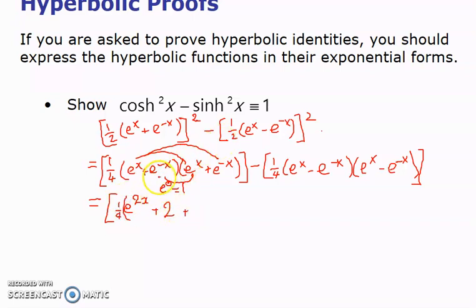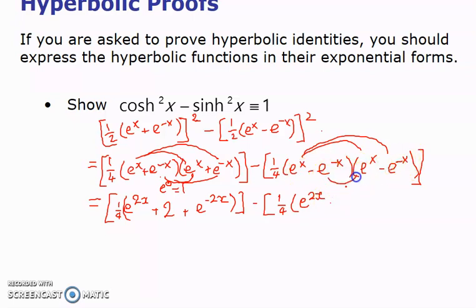And what's the last one? It gives me e to the minus x times by e to the minus x is e to the minus 2x. Minus a quarter of, and again I get the same thing, e to the 2x. Now I get minus e to the 0, so that's minus 1 minus another 1, that's minus 2, and that times by that is minus 1 minus is plus, e to the minus 2x.